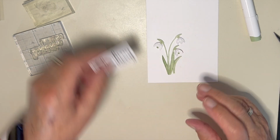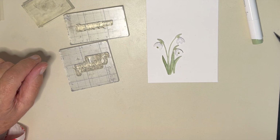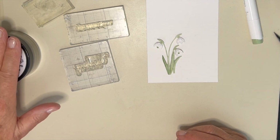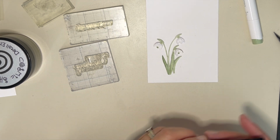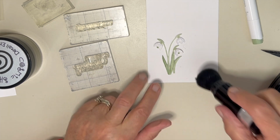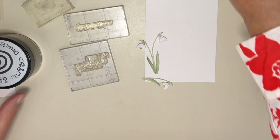I think I'll do Thinking of You, and I think I've got them both here. One says Get Well Soon, one says Thinking of You, and they're both from Clearly Besotted. But I think I'll do a little bit of gold embossing for this. So I've got some fine gold embossing powder. I have some Versamark. I have my anti-static tool, which I will just rub over here, and I'll get this kind of fairly close into the corner.